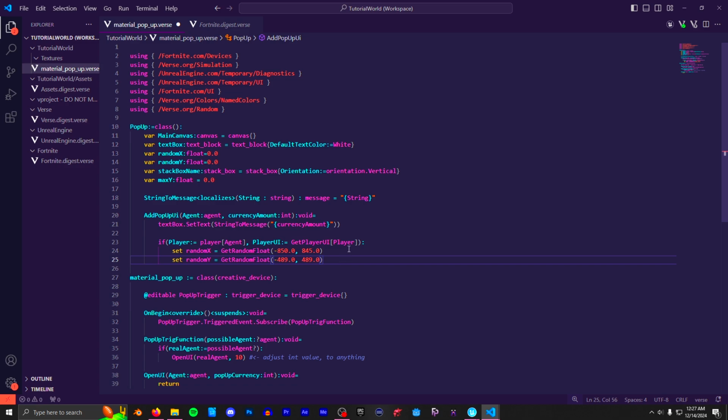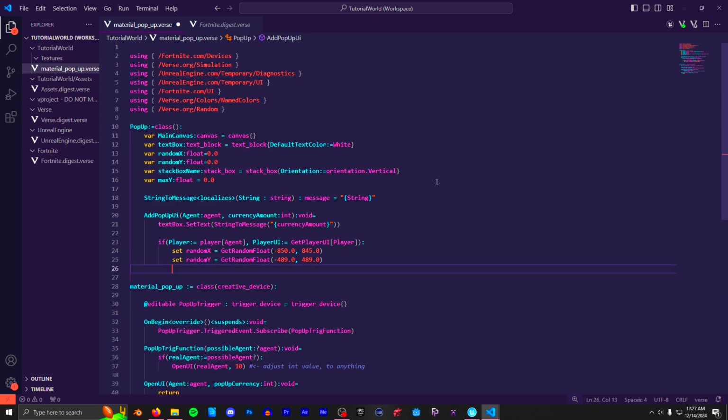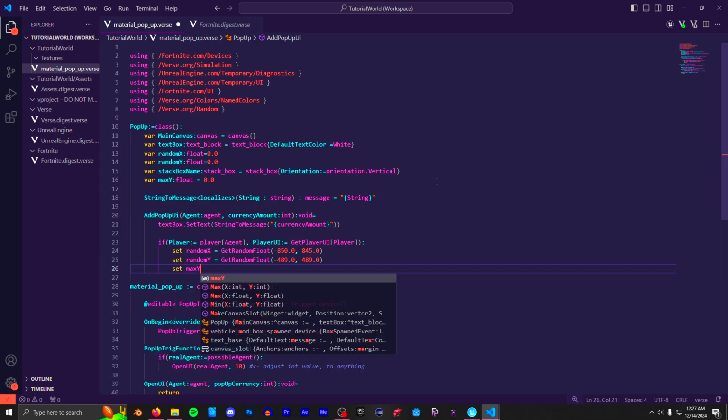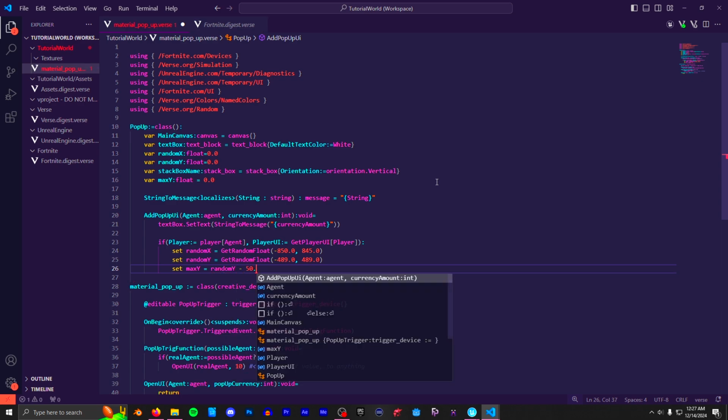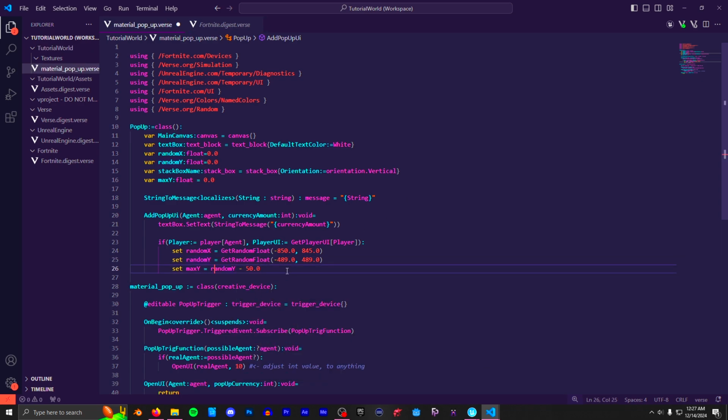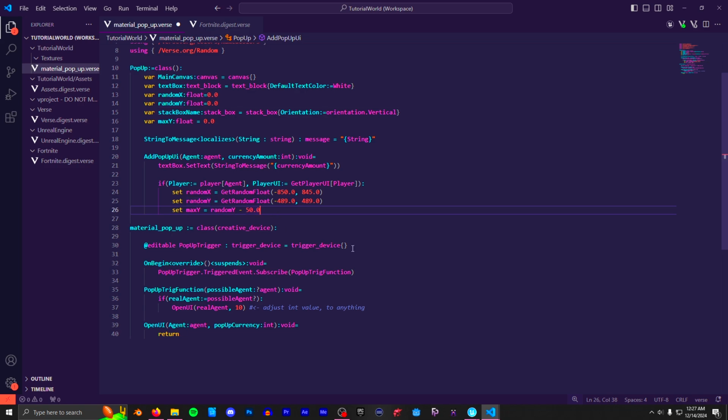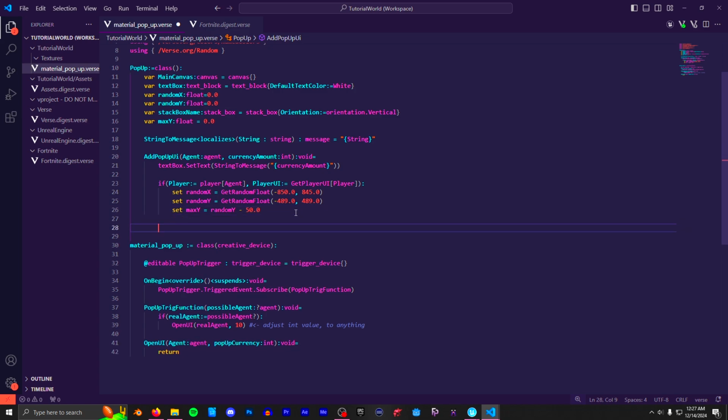And now this is going to be the hardest point, and that is that we're going to start working on the UI. But before we do that, we are going to set the max y to be higher by 50 pixels. So now that's all set. It's time to start to work on the actual canvas UI, and this is going to take a majority of the time. But just stick with me through it, and you'll get it done pretty fast.